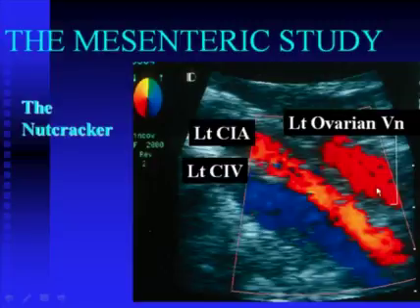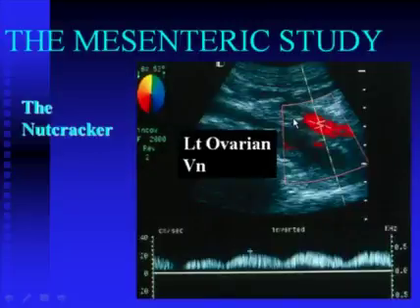And just remember, the problem is caused by excess venous flow through the ovarian vein as a collateral pathway emptying from the obstructed left renal vein. And again, you can document all that fairly readily by paying attention to the anatomy and looking at flow direction in these particular structures.